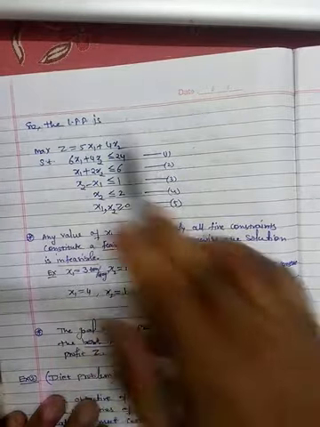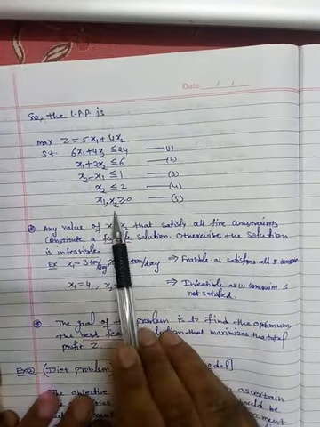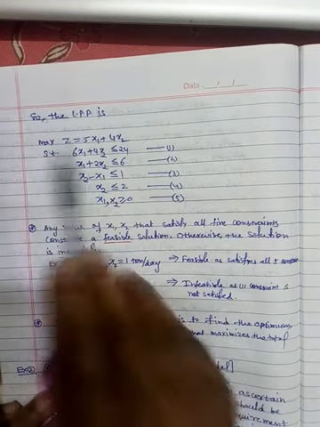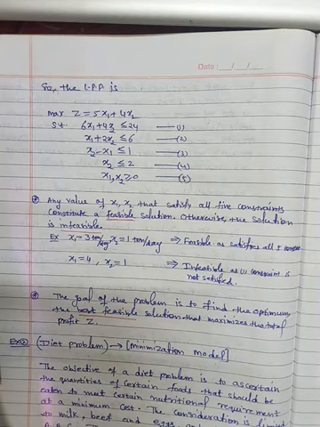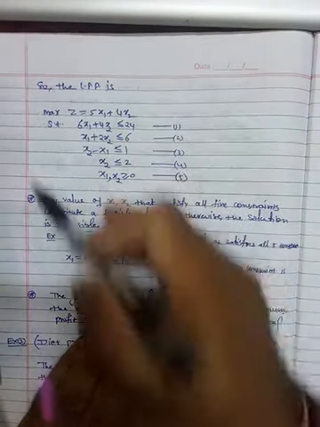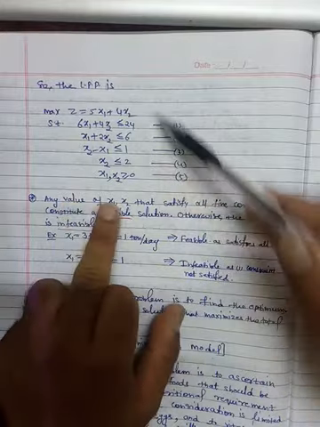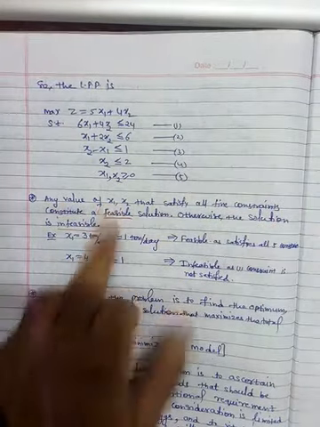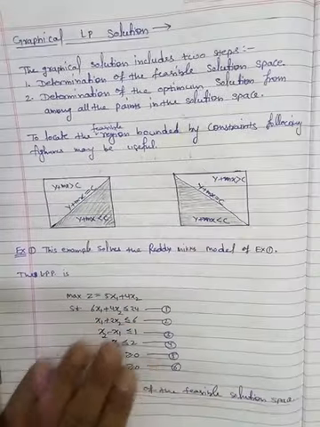However, our previous problem, the ready mix problem, is a 2-dimensional problem because we have only 2 variables, x1 and x2, and the problem is of maximization. Fine. So now, because today our task is to solve a linear programming problem with the help of the graphical method, we will consider only the ready mix problem because this is a 2-dimensional problem. We can solve this easily with the help of a graph. Okay, so let's see the graphical way how we can solve the ready mix problem.